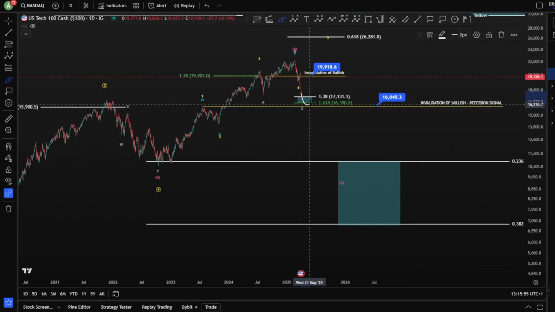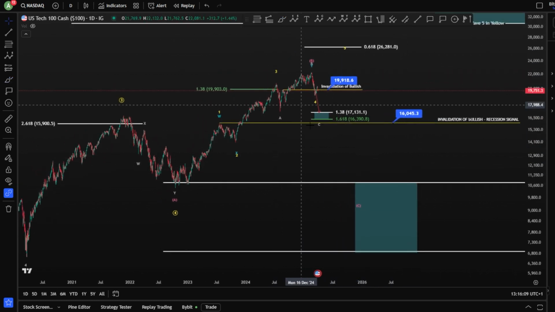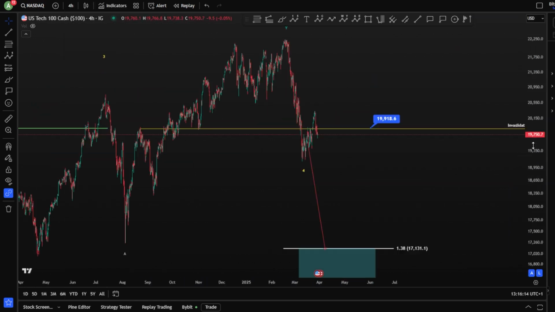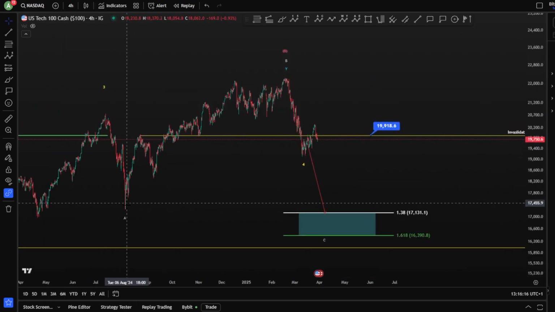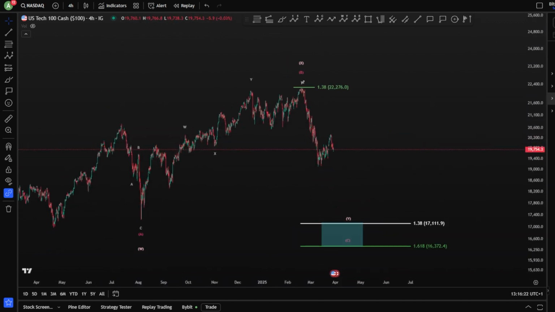Of course, after we re-estimate the market, what is going to be the reaction? Is it going to be higher prices, corrective, and then moving down, or is it going to be impulsive? This is, of course, the key answer for this recession. So if we dive even a little bit deeper here, we are looking at our A, B, C toward the downside, or potential W, X, and a Y as well. Meaning, in this scenario, you are looking at the following.